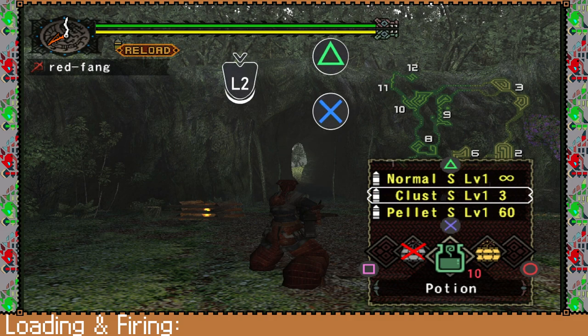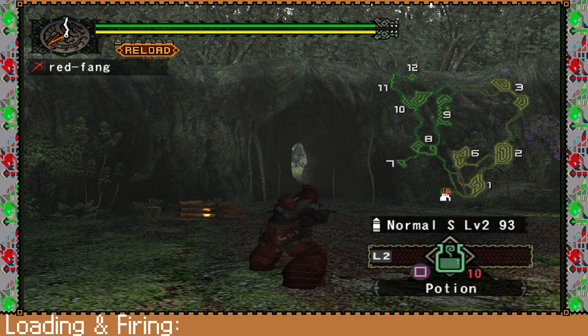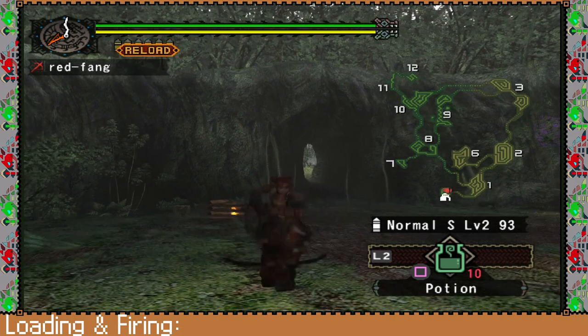Holding L2 and pressing triangle or X will go through the compatible ammo types that the hunter has on hand. Pressing R3 will fire whatever is loaded in the bowgun. If there is nothing loaded, the hunter will shake their gun in confusion. This animation is quite long, so keep an eye on how much ammo is loaded at any given point.